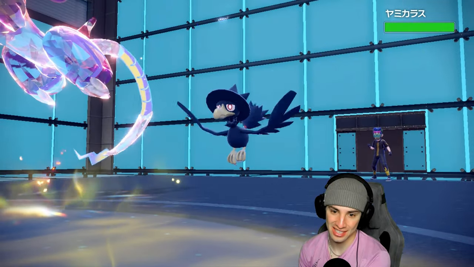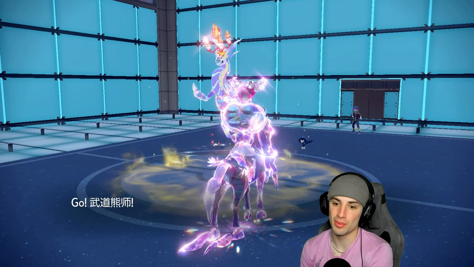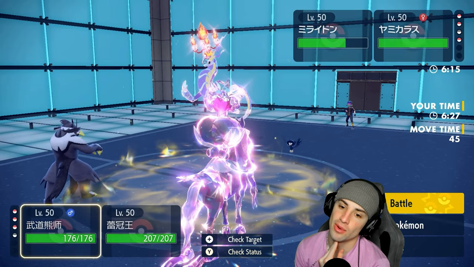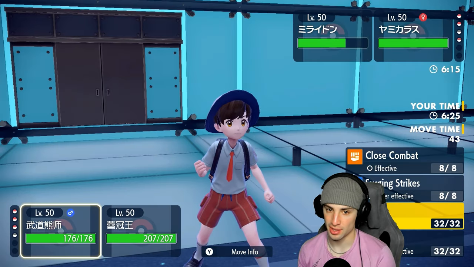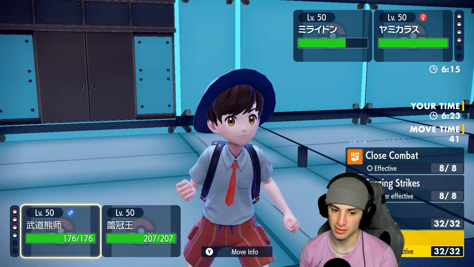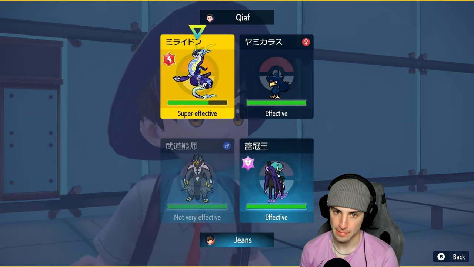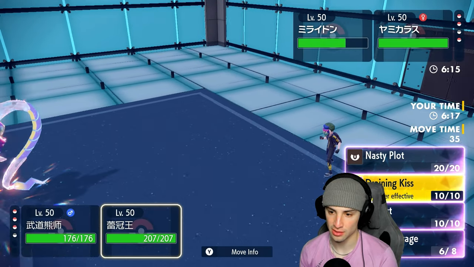Surging Strikes into the slot. Oh, we're teeing up on it. Oh, but you can outspeed me after Tailwind. We don't like that one bit. I could just go for an Aqua Jet. I am just going to go into an Aqua Jet.